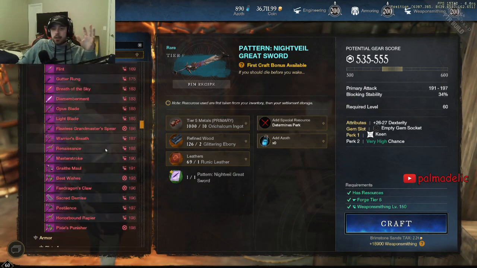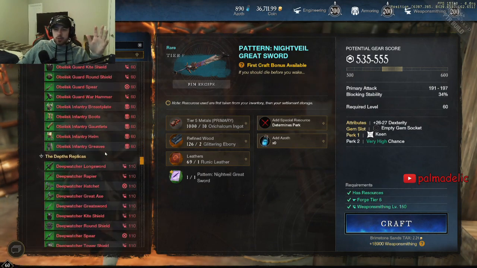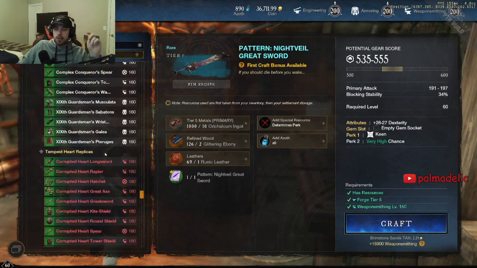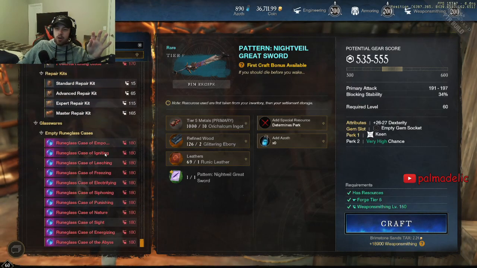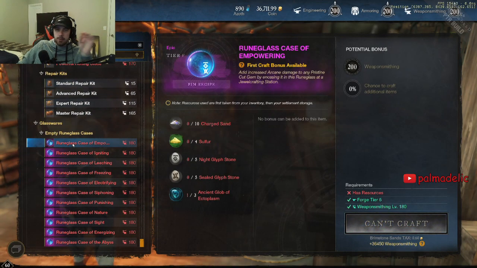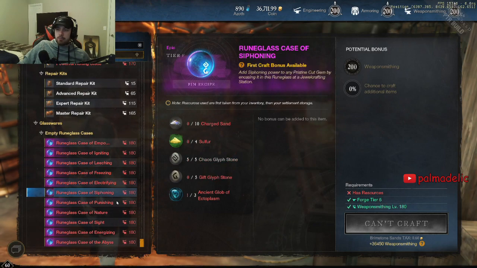The mats you need are kind of crazy. So once again, you're going to want to use New World Database as your best friend here. Go to the Forge, and the Forge is where you are going to make all of the cases to be able to craft those Runeglasses, right? As you can see, they all take different types of materials.